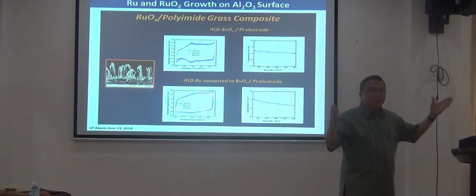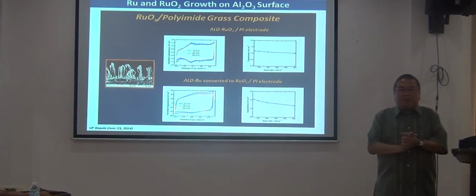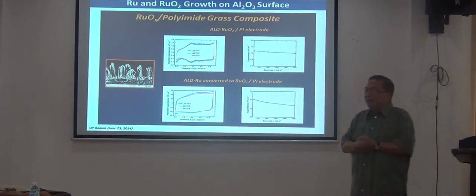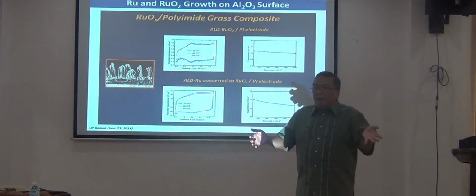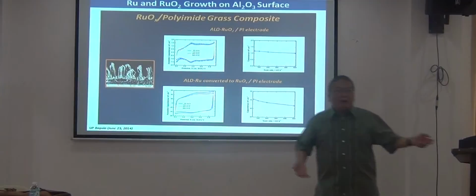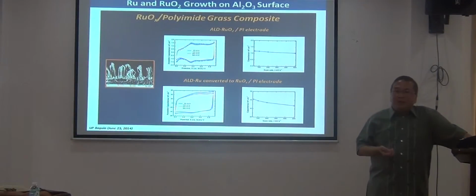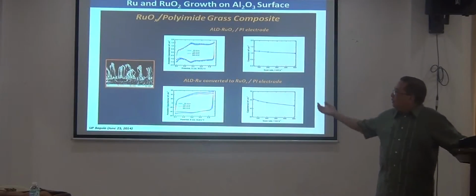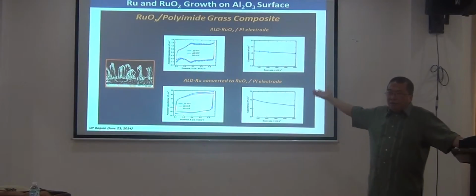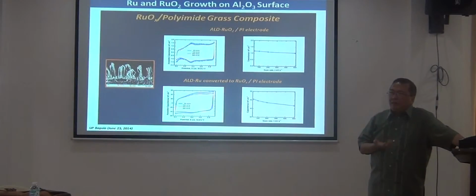So that's basically what I would like to say. The bottom line is that ALD can be very useful for a lot of things, from very advanced semiconductor devices to energy storage and energy harvesting, things that are doable here. I think. So with that, I would entertain any questions.